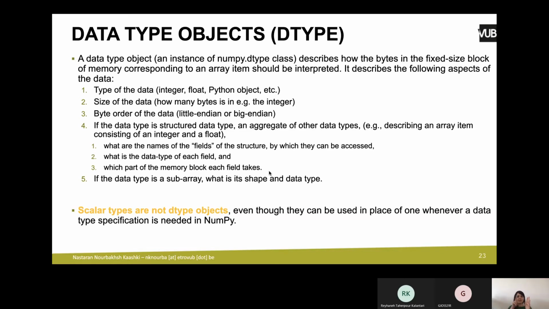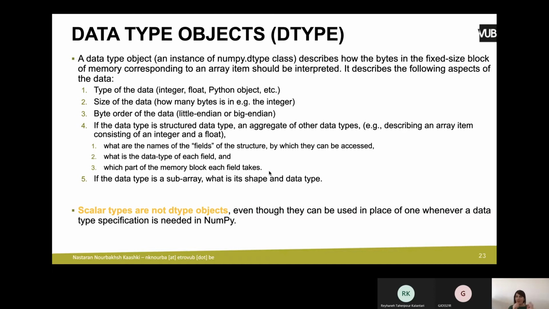We have some fields and some values. And if we create an array of a data structure, every item of that array will be a data structure, and that data structure may include different data types, even subarrays.